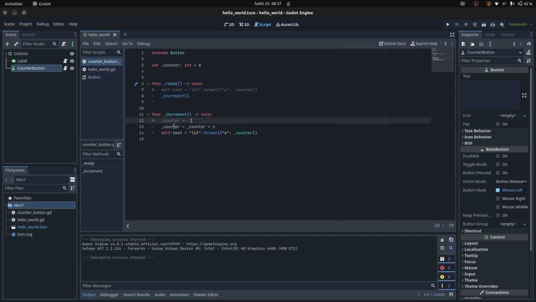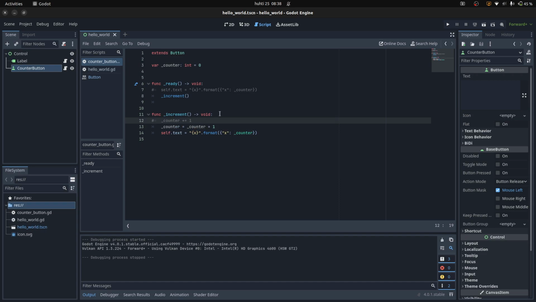What's actually happening here? If we look at this one, we have the counter variable, and we're assigning it whatever counter had already previously plus 1. So we're doing a little maths here. Anything on the right side of the assignment operator is evaluated first by the computer, and only after that it gets stored here.